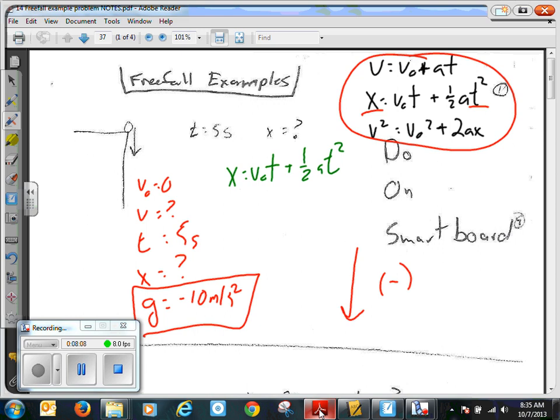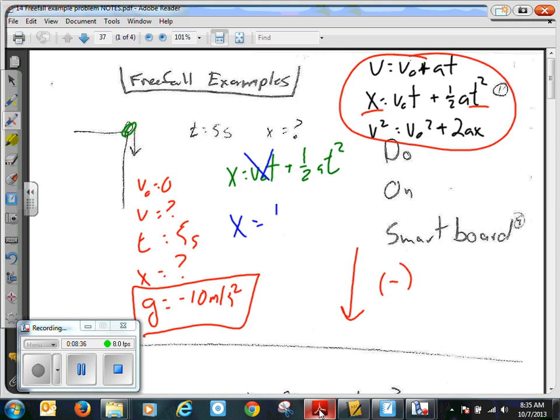The nice thing about this formula is it only has one velocity. And I know that at the top of any trajectory, my velocity is 0. And I can make that initial velocity anytime I want to. Even if it says final velocity, I can make it initial because that's the whole thing about physics. You have the math work for you versus you work for the math. So this one just happens to have an initial velocity of 0 anyway. So we just cancel it out.